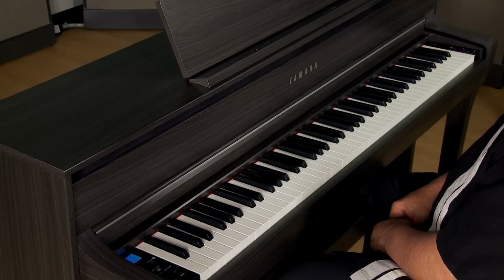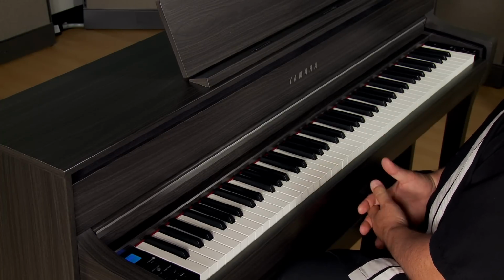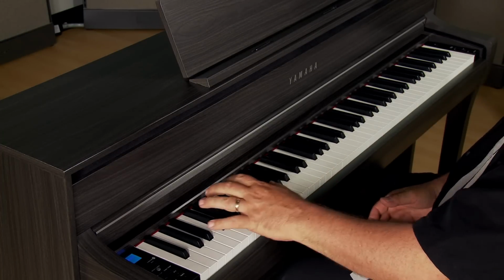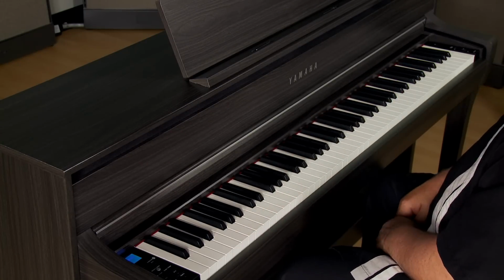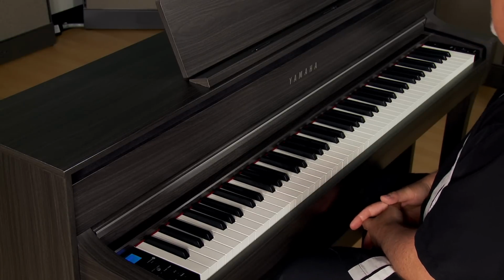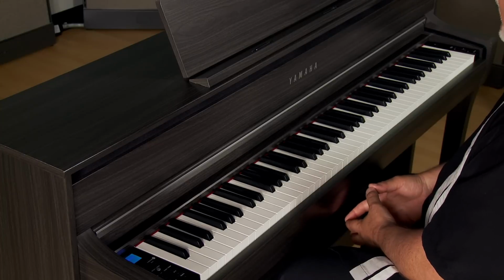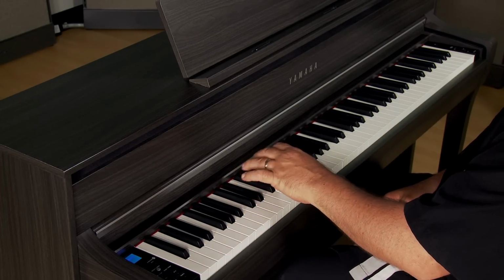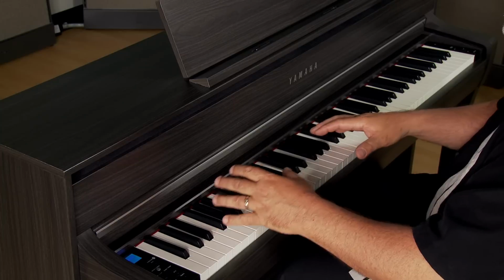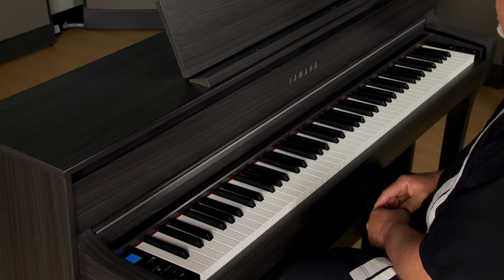Most digital pianos have a graded hammer action, and that's usually accomplished by having different zones of the keyboard each have their own weight. New to the 675, Yamaha is introducing linear graded hammers. What this means is that each of the keys are individually weighted, adding to a more smooth and consistent feel from the lowest to the highest keys.